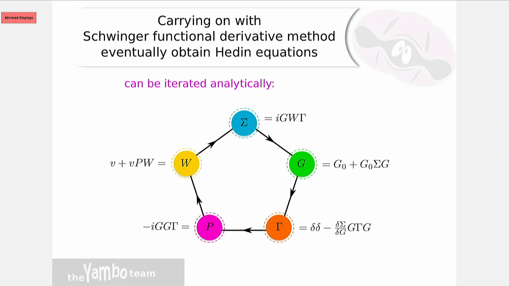So yes, you get this. It's a pentagon. It's a Dyson pentagon. This is what you get from the Schwinger approach. From the Schwinger approach, you manage to rewrite those four-field operators in terms of new objects. You define new quantities, and specifically, you define the screened interaction and the vertex functions. Then you get for free the Dyson equation, that is an equation for the G, the Green's function, and then you get also an equation for the vertex, a mathematical object. And then you get also an equation for the polarization function. Okay, every corner of this is something physical. So this is the self-energy, so levels. This is, again, levels. Those two are the Bethe-Salpeter. They lead to the Bethe-Salpeter equation.